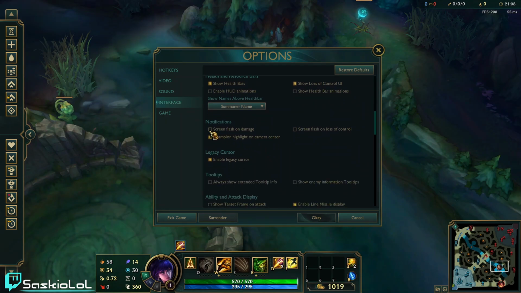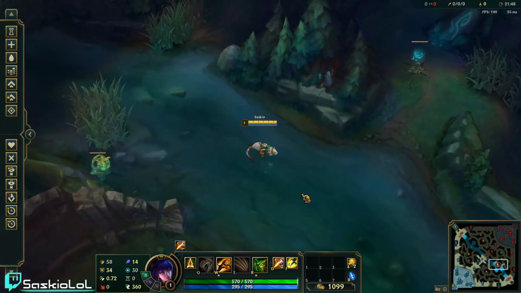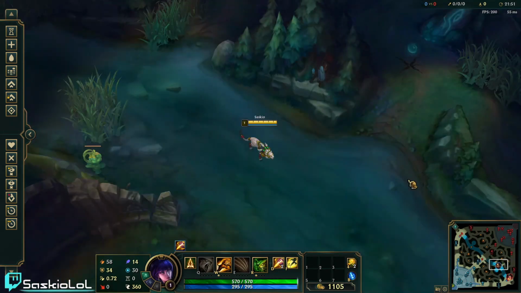Next up, screen flash on damage I have turned off. Screen flash on loss of control I have turned off. Champion highlight on camera center, I never use that, but essentially that button is initially attached to your spacebar, but I changed that to laugh, as I explained earlier. So essentially when you click that button, there'll be a big arrow above your champion. And it might make it easier for some people who are newer to the game to see where their champion is in fights, but you'll never see me use this in a game because I don't have camera center applied to anything. I just have it all applied to Y, which allows me to unlock and lock my camera.